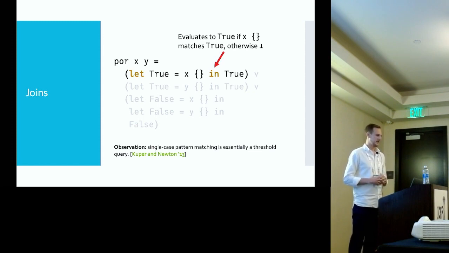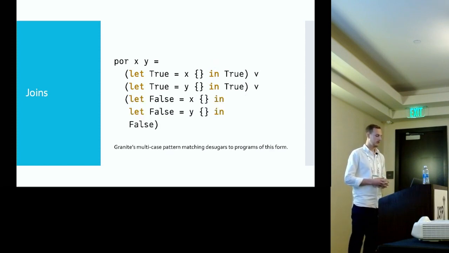And each case is one of these pattern matching, single branch let expressions. So this is actually the same syntax as Haskell. The left-hand side of the equals here is a pattern that the right-hand side is expected to match. And the body of the let runs if the pattern does match. If the pattern doesn't match, you get bottom. So here, when x is forced and it returns true, then this whole branch returns true. And we can do that a couple more times. And we just say that when either x or y return true, the result will be true. And if both return false, then the whole function returns false.